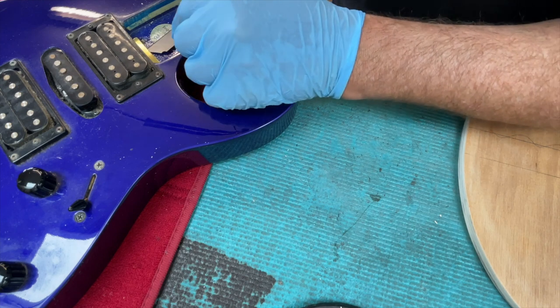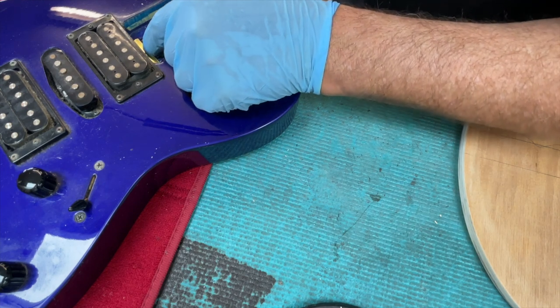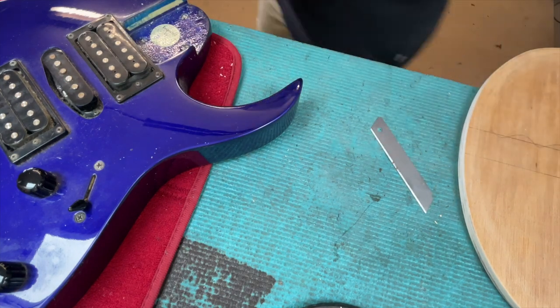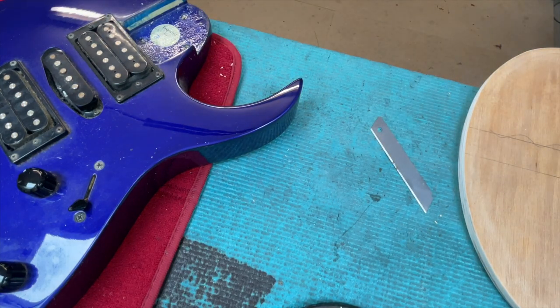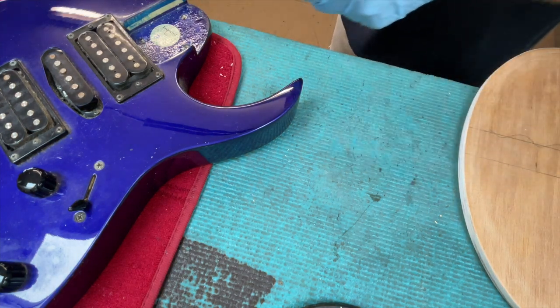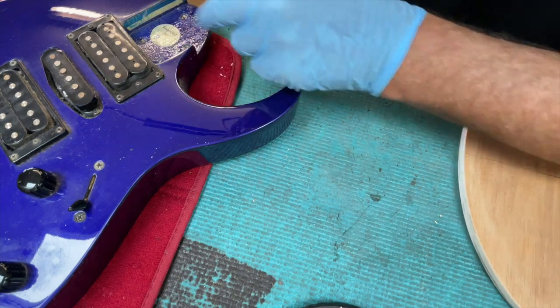Now I'm just looking at this here and seeing whether I've got enough room for this particular shim, so it needs to be a little bit thinner. So I'll just cut it a tiny bit more thinly. But it's a 0.25 millimeter piece of brass, which I know will lift the end of the neck by an all-important 0.25 mils, which is usually just what I need to give me that extra push-up. So a very small push-up.